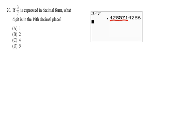Now the next four digits are 4, 2, 8, which seem to be a repetition of the earlier six digits. But then it ends in 6, instead of ending in 5 as we would expect. But this is probably just a limitation of the calculator, because if it were 4, 2, 8, 5, 7, 1 again, then if the calculator were only able to deal with 10 decimal places, it would round the 5 to be a 6 since the next digit was a 7.